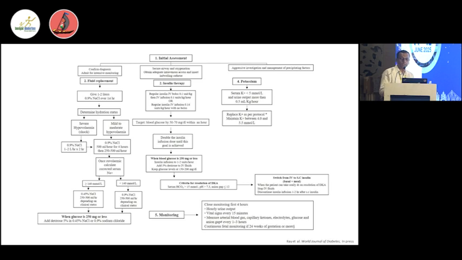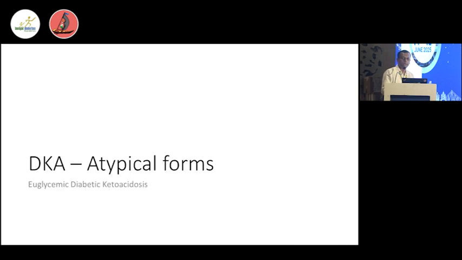Pregnancy is perhaps a ketogenic state because of the increase in insulin resistance due to placental hormones and accelerated starvation. That's why DKA is precipitated at a lower glucose level in pregnancy, and it progresses more frequently and more rapidly. Mostly in today's world, we see DKA mainly in type 1 patients in pregnancy, and for this reason we need to be very careful from the prevention point of view.